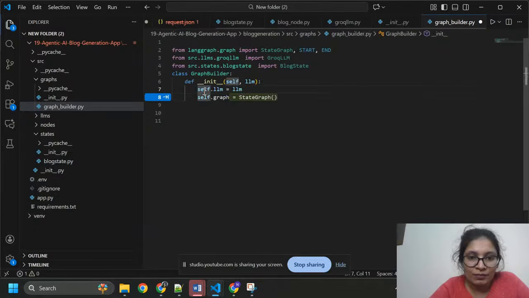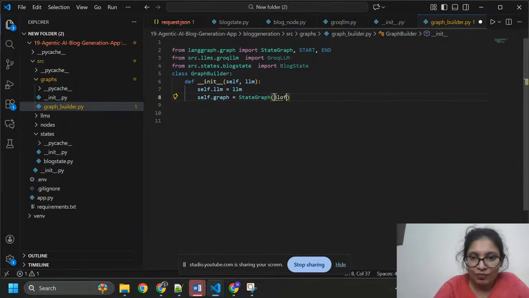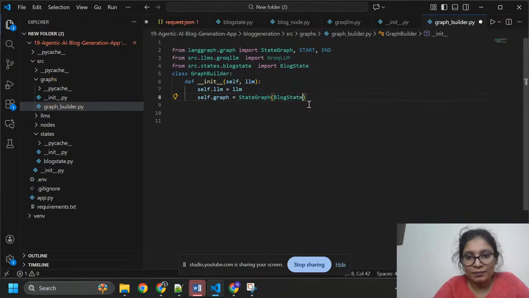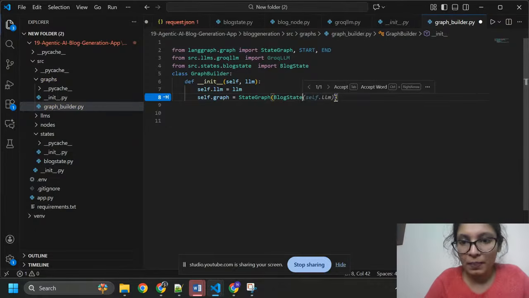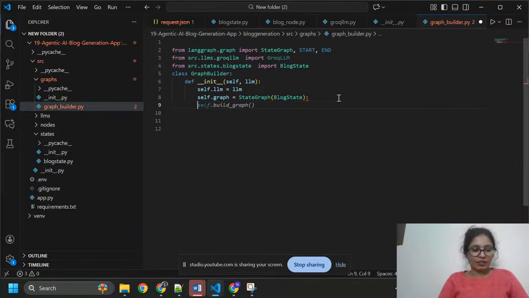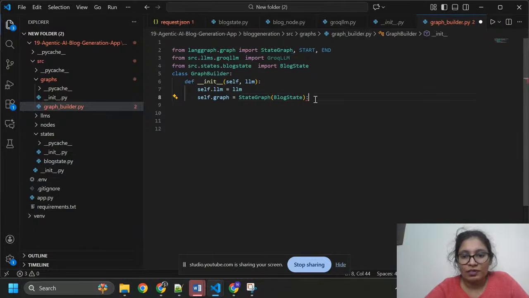And self.graph equals StateGraph, and here I'm going to pass BlogState. Now, this creates a new state graph using BlogState as the structure of memory.